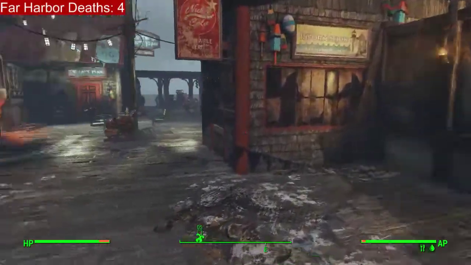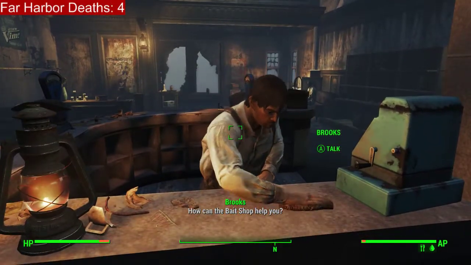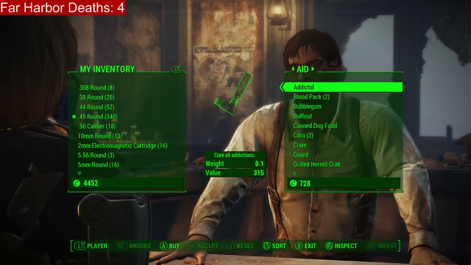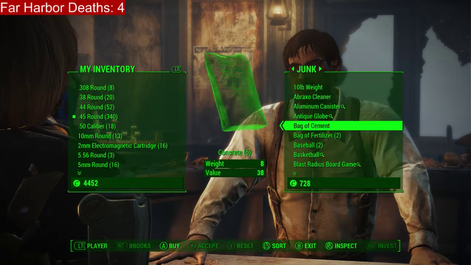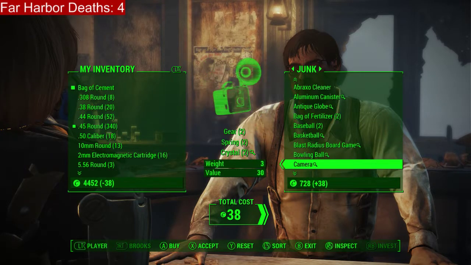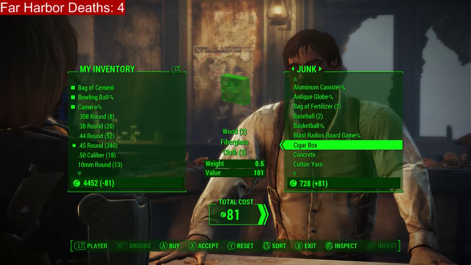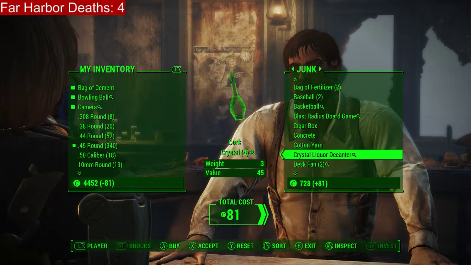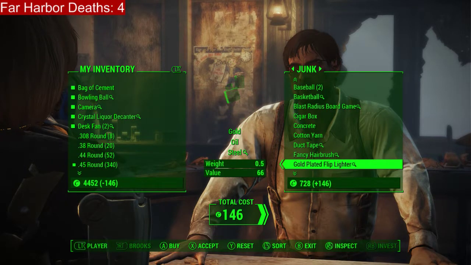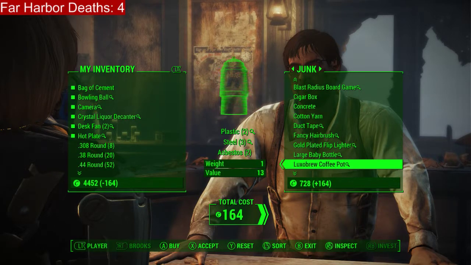Alright, I need the guy that's working this thing. Brooks? How can the bait shop help you? Let's see what you have. Of course. Alright, let's go over to junk, and we need concrete. So we got the bag of cement. That will work. We're also going to need crystal. We'll grab the bowling ball for the plastic. Screws in that we'll need. Circuitry, that's always useful.